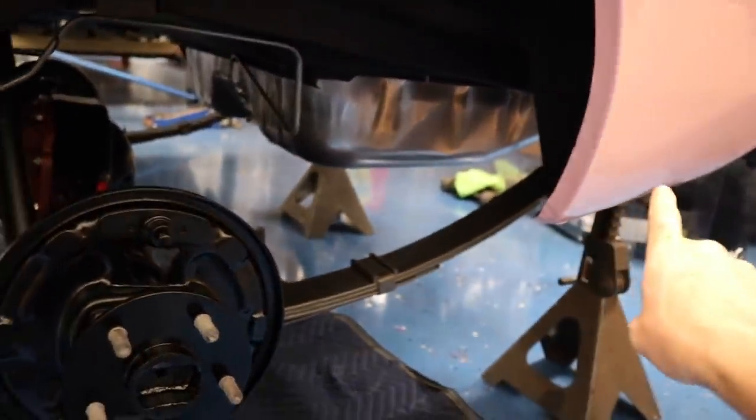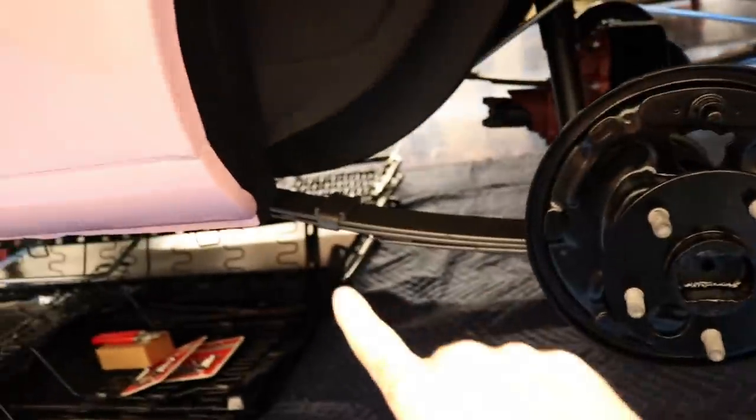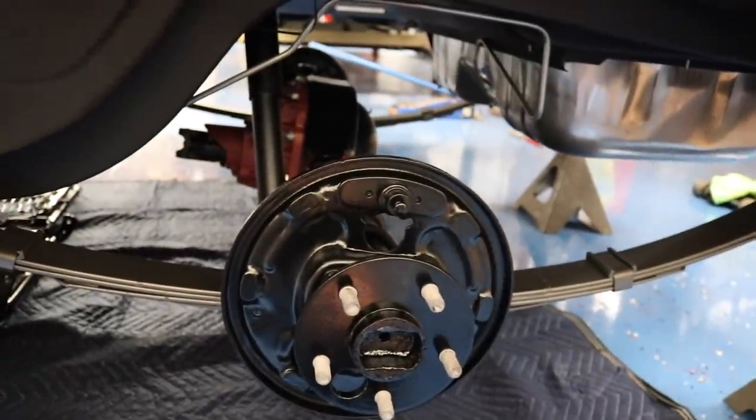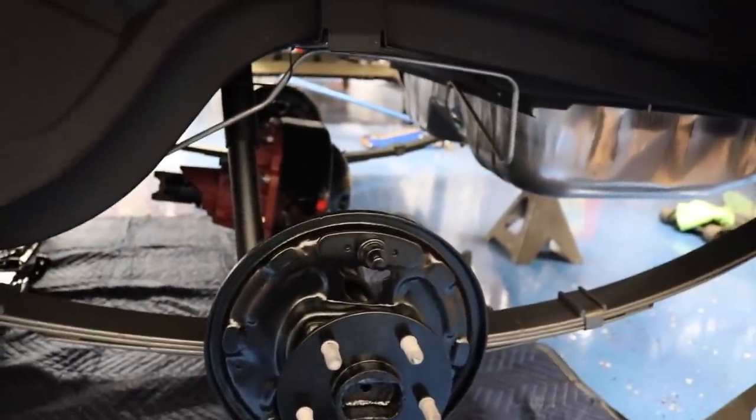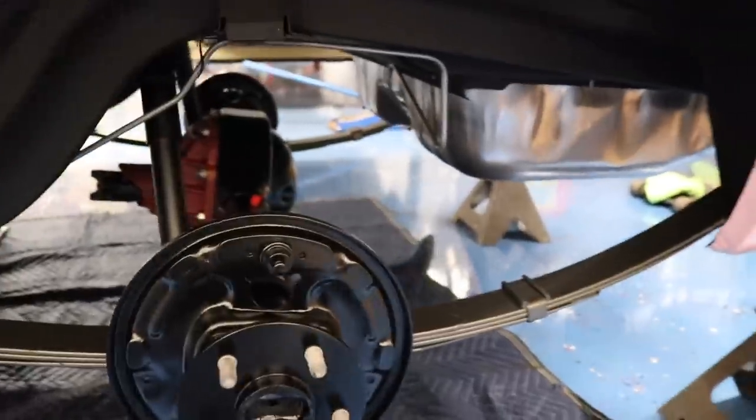Shocks are in. Everything is tight except for the back saddle and the front eye bolt. Like I said, I'll wait until that's down on the suspension before I tighten any of that stuff up. But at least it's in there, it's snugged. So yeah, it's ready to be dropped onto the ground.